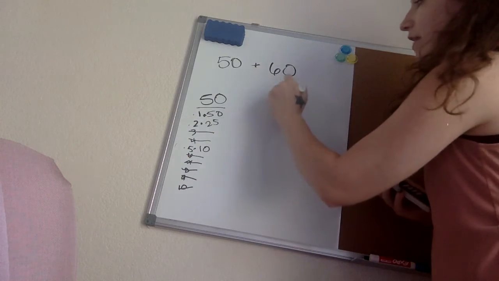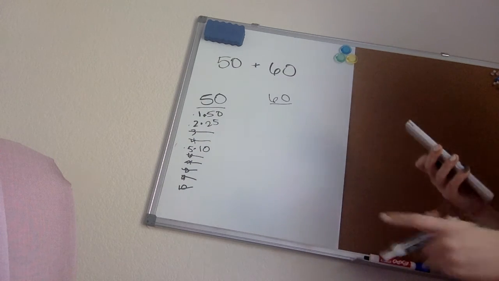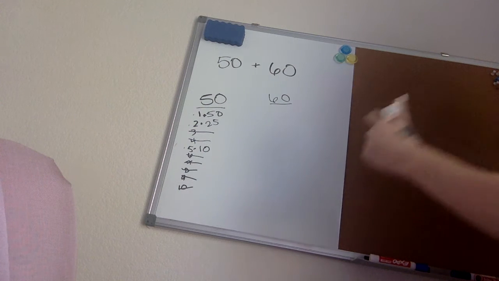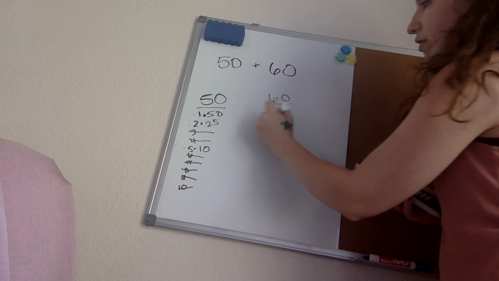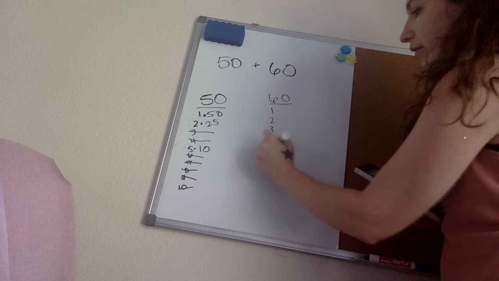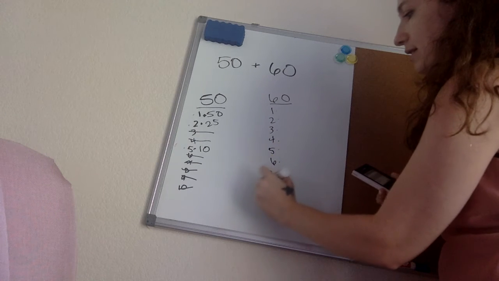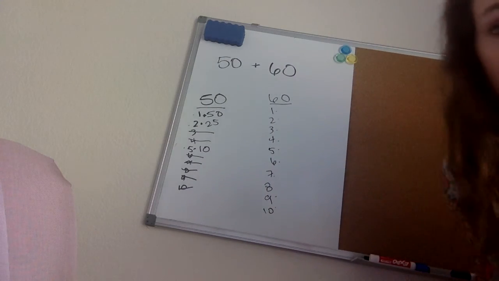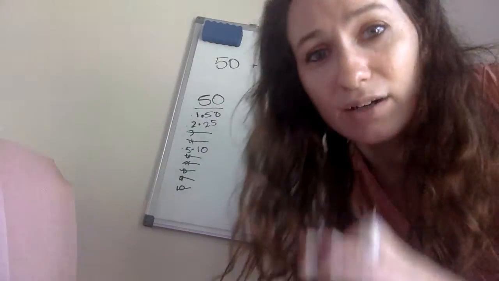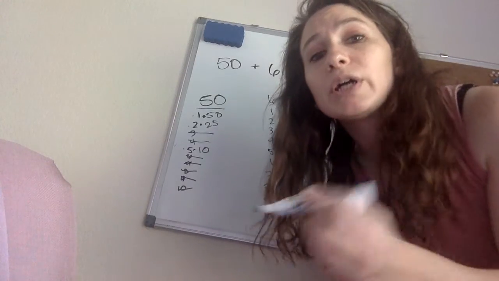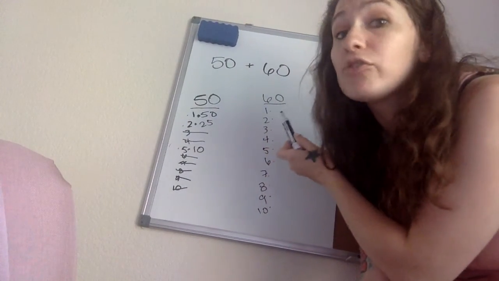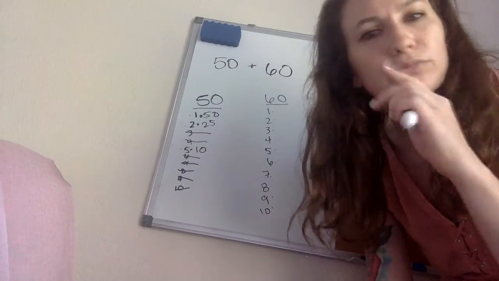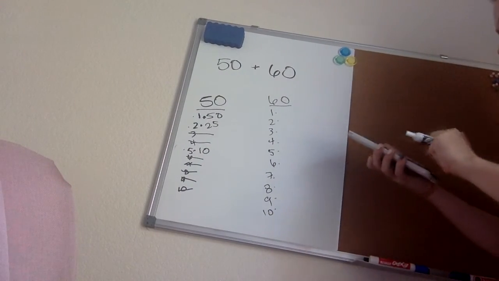Now I'm going to try the same thing with 60. Notice how I gave myself a little bit of space up here. That's really important. I'm going to write these out again: 1, 2, 3, 4, 5, 6, 7, 8, 9, 10. And here's a secret. Don't tell anybody I told you this. It's a really important secret. If your number is smaller than 100, then your factors never need to go past 10. Okay, so I'm going to start dividing.